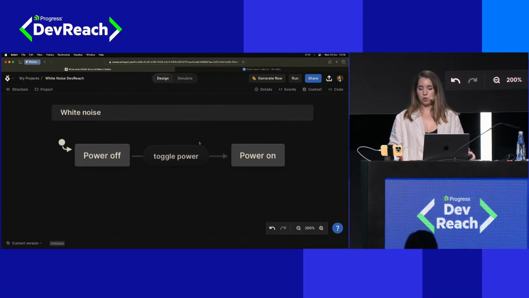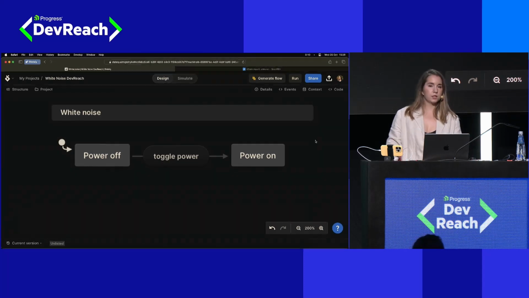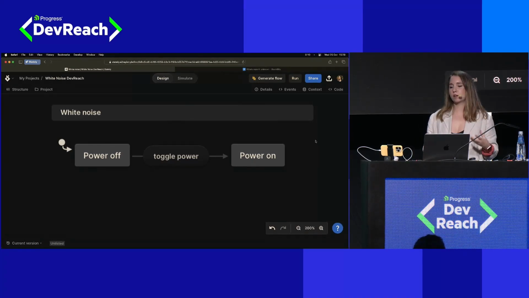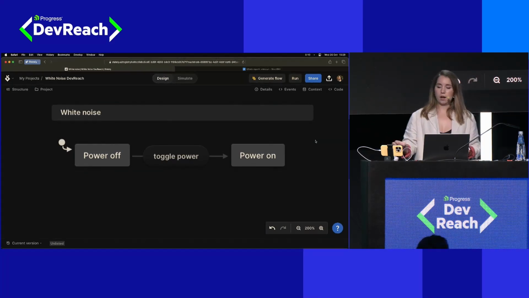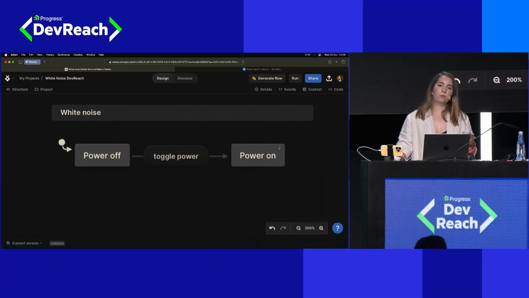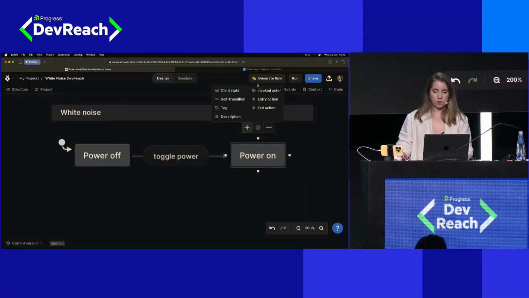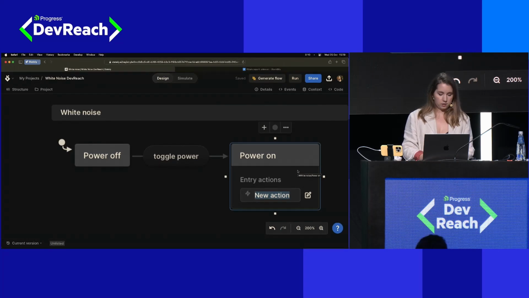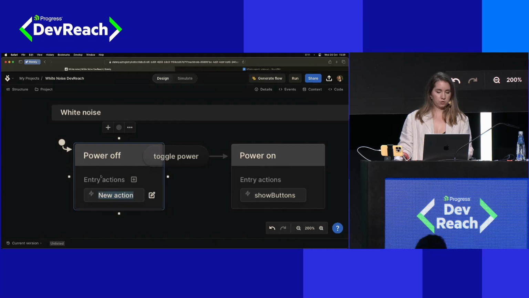So next up, we come to our actions. Let's see that one. That one, thank you very much. So actions are fire and forget side effects. They're the kinds of things that you want when you get into a state to say, make this happen, I'm not going to think about it again. And so we're going to add some triggers for our machine here, and we're going to add the implementation details later. So this is a great way of thinking about your application logic from a higher level. So what I'm going to do is, when I go to power on, I'm going to add an entry action, and I'm going to show the buttons. And when I do power off, I'm going to hide the buttons.